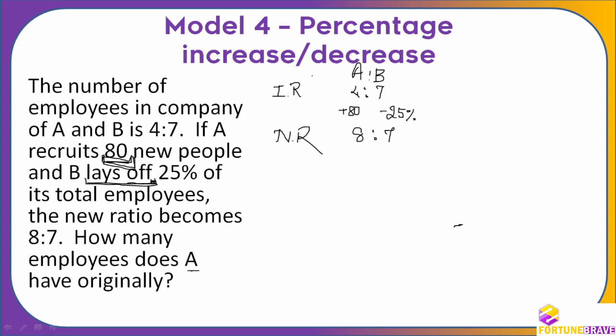What I'm going to do, see this ratio, this 7 and this 7, it cannot be 7, like we have discussed in the last model. When there is a change, the ratio has to change. Here it is not changing, so there is something wrong. What is wrong? The HCF of these numbers are different, so it doesn't work like that. So I'm going to find some numbers. For only B I'm working now, because it is perfectly known that there is a decrease of 25%. So I have to find some numbers which are multiples of 7. Listen to me carefully.